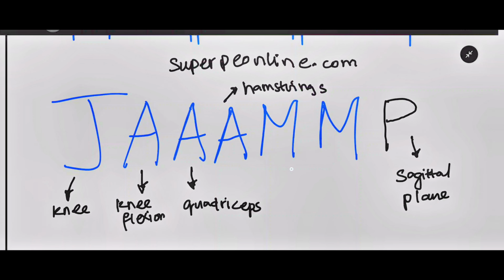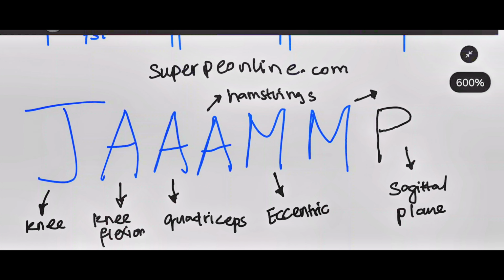The type of contraction would be eccentric for the whole movement, because eccentric usually happens when you're slowing down and coming down. Concentric is usually when you're going up and pushing off. So the muscle contraction type would be eccentric for this movement, and the muscle fiber type really depends on how intense the jump is. But assuming that this is an intense jump, which is why we need to really cushion a lot of the force, we can assume that we'll be using our fast glycolytic muscle fibers to be able to generate a lot of force through those muscles to help to stabilize the knee joint.